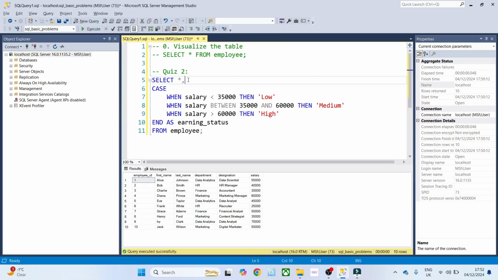Just like question 6, we have to make use of the case when and then keyword since it modifies on row level. Since there are 3 cases, we have to write multiple when and then conditions. For the first case, if the salary is below 35,000, we write as low. For the second case, we make use of the between keyword since it is between 2 numbers and classify it as medium. And lastly, for the third case, any salary above 60,000 will be considered high. Let's now execute the query. It's a complete match with the expected output.